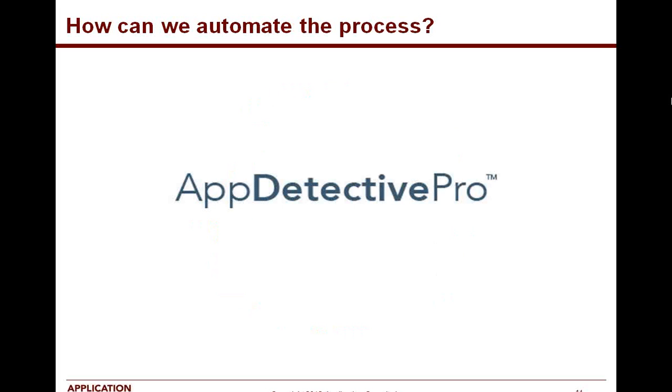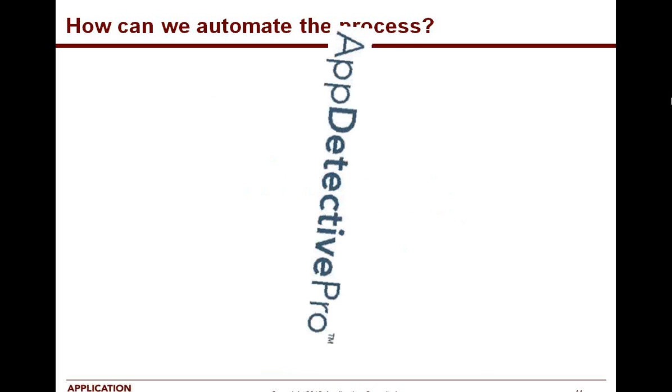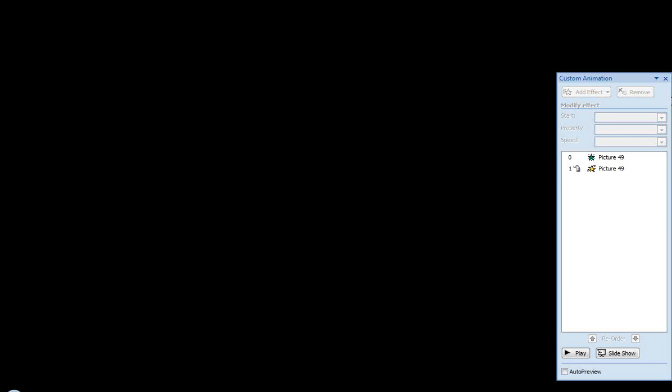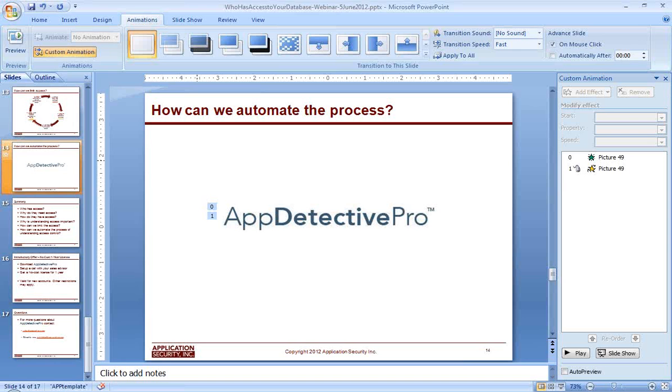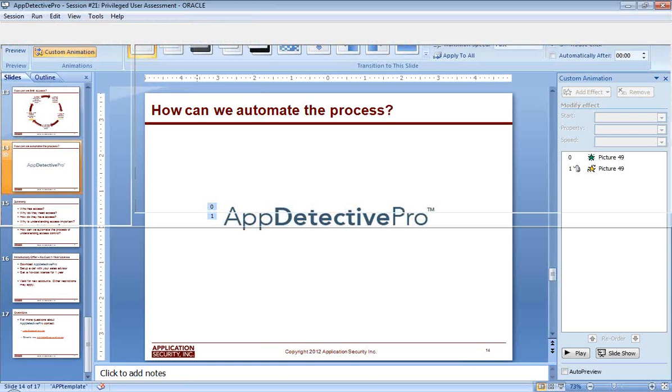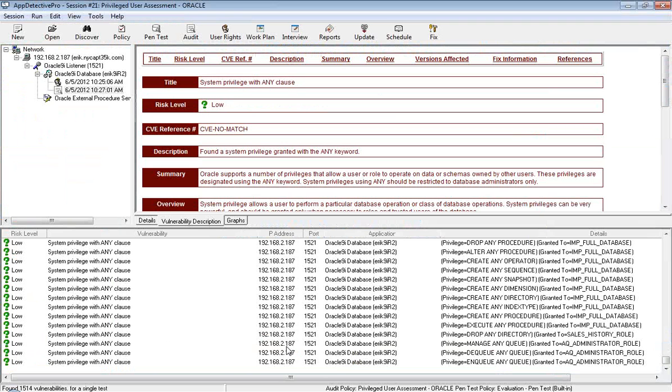So really, how can we automate this process? Really around steps 1, 2, and 3 with App Detective Pro. So it's a circle, it's a process. So let's get a spin on things. Right now I'm going to jump into App Detective and see what we can do with App Detective as far as this process. Again, number one, document users' roles and permissions and review and improve them. And how can we use technology to really enable our people and the process to do so.